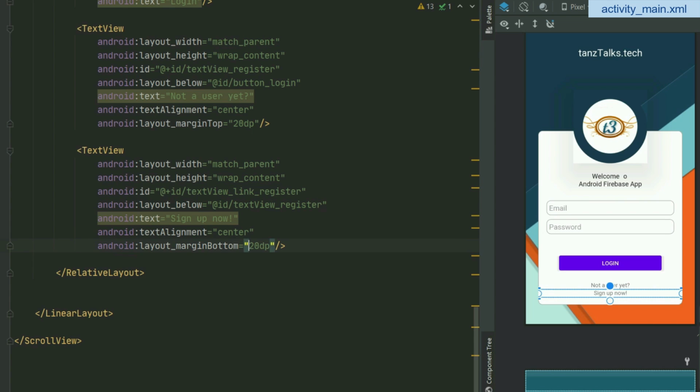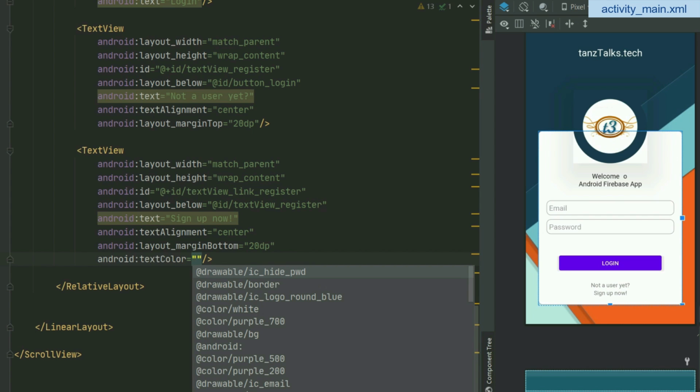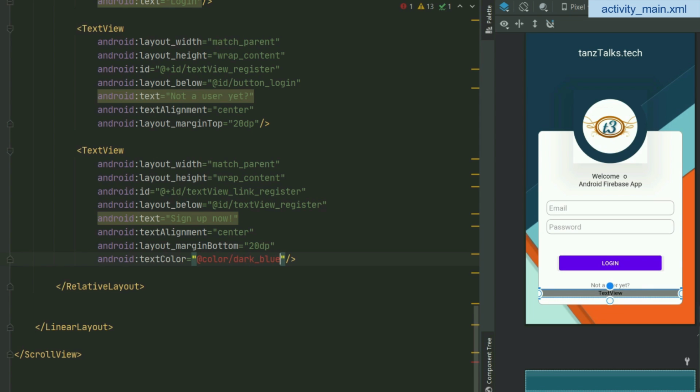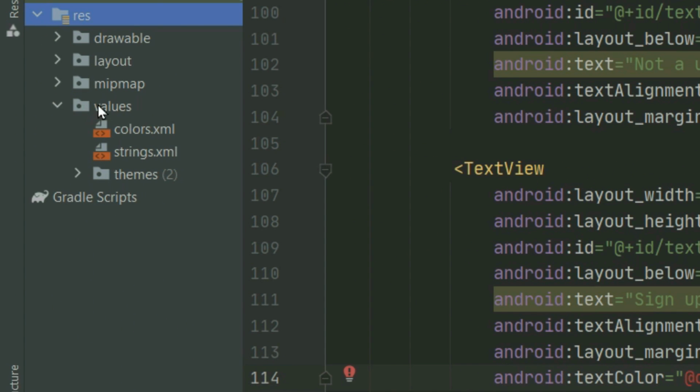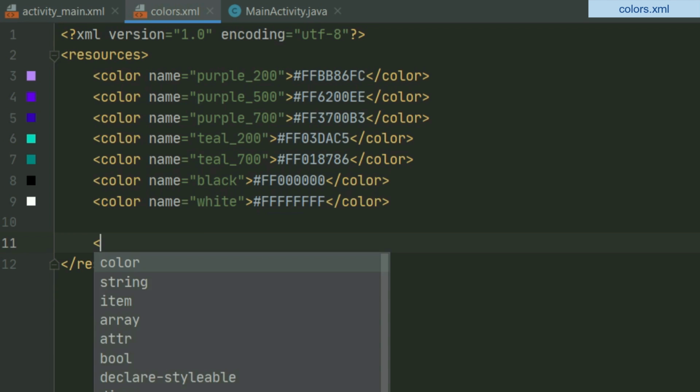Alright, and then we can change the text color for this text view. So I'll just write add color / dark blue, and it's showing an error because no such color has been defined in the color XML file within the values folder. So let's just do that. We'll quickly define one color. Under this resource folder, scroll to values folder, and under this values folder we have a file as colors.xml. Open it up, and here we will just quickly define few colors like red, dark green, light gray, orange, light orange, and dark blue.